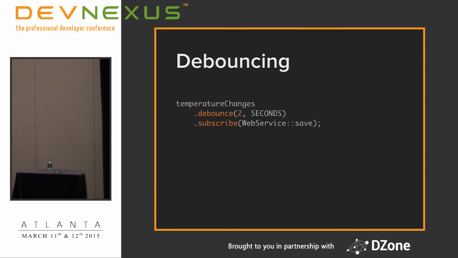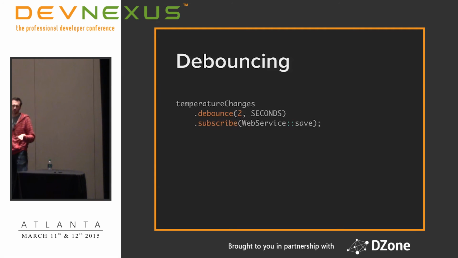Another thing that's kind of cool is you can do something called debouncing. Let's say you've got a UI where maybe it's a dial or a stepper and you're adjusting the temperature on your thermostat, hitting up, up, up, up, like you're really cold. You hit up like 8 times. And your UI in general is designed to automatically make the changes as they occur. You don't have a save button anywhere or anything like that. It's just automatically saving your values.